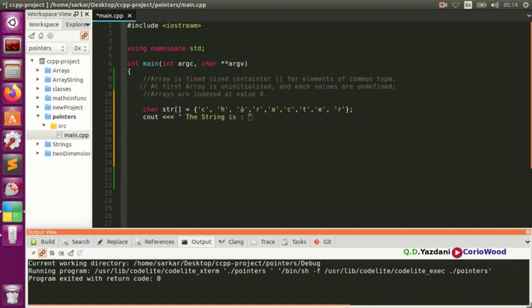So now we're going to do the string, and what's our string is str, and we're going to do our end line here.